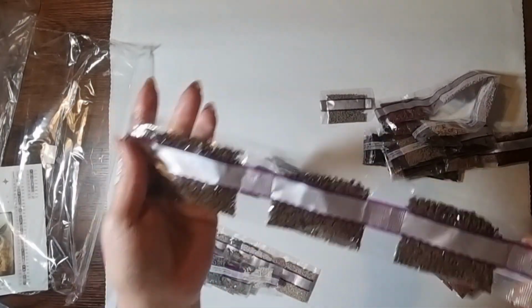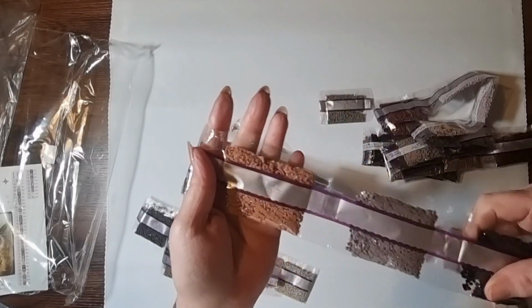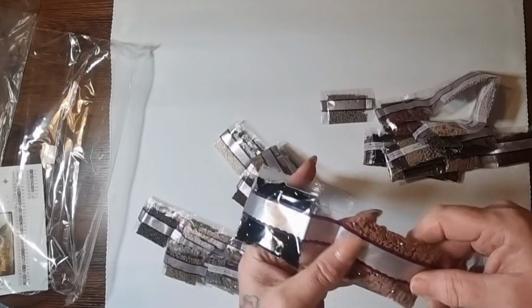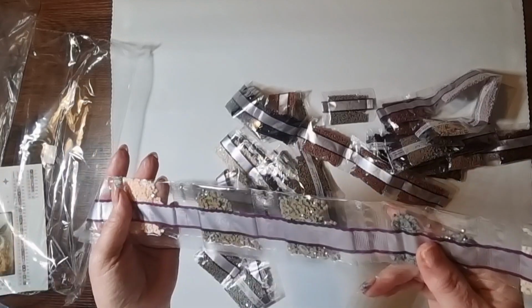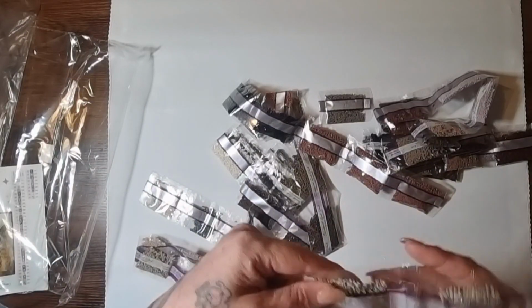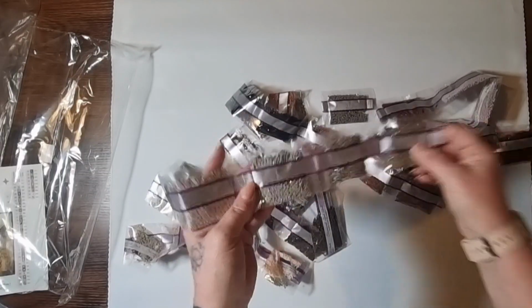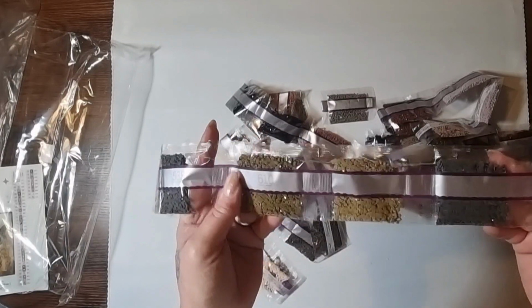We have three bags of 839. One, two bags of 840. One, two bags of 310. These drills feel so beautifully smooth. Three bags of 3772. So very nudey neutral tones in this one for complete change. And completely different to the other canvas that I got. You couldn't get any more different. There's another bag of 3790, so we've got two of those. Two of 648, two of 453. Is that it for double bags?